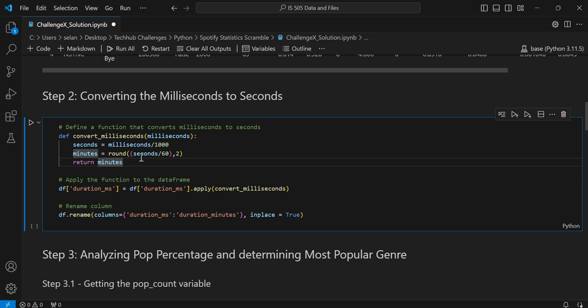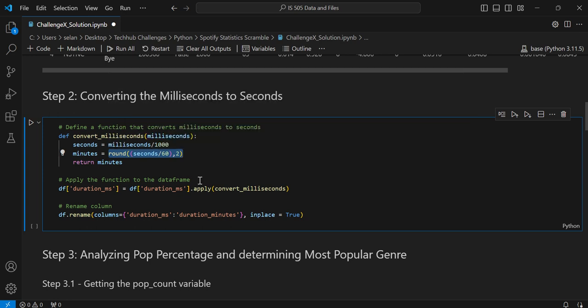That's simply because I didn't want to figure out the direct divide to get from milliseconds to minutes. So it's just easier for my brain to think about it like this, right? There's 1,000 milliseconds in a second, and then there's 60 seconds in 1 minute. And then I also rounded this to 2 decimal places because that's what the question asks us to do.